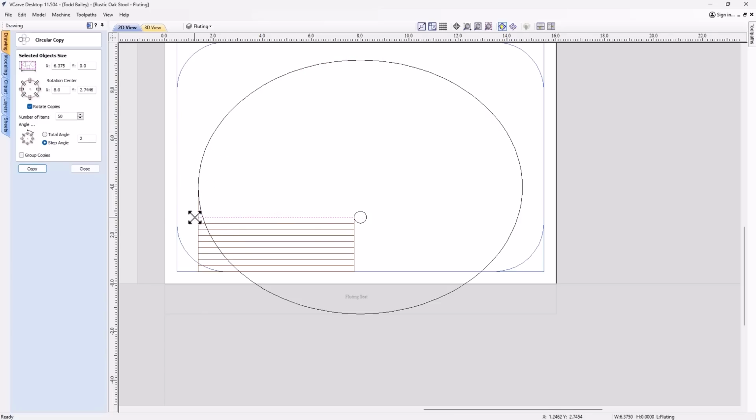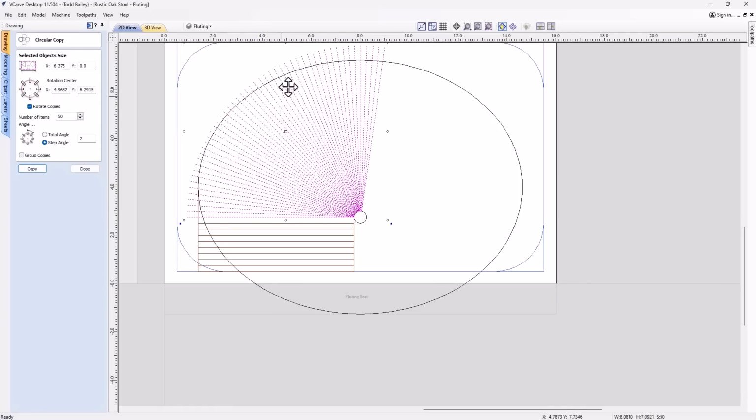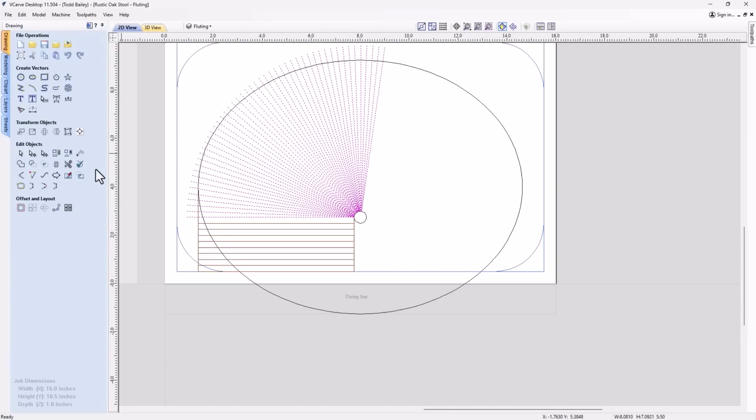What we're going to do is stretch this guy out just a little bit, and then do that again. You'll see now that's perfect. I've actually got it going outside of that circle, so I can trim off all those extra bits of line that I don't need. So let's close that down.